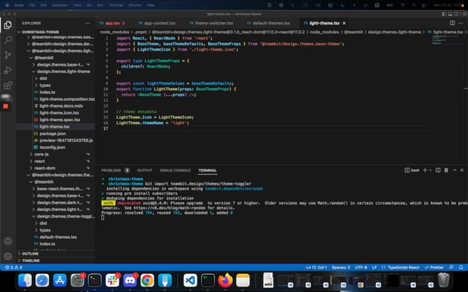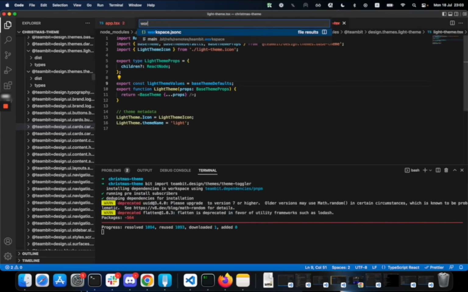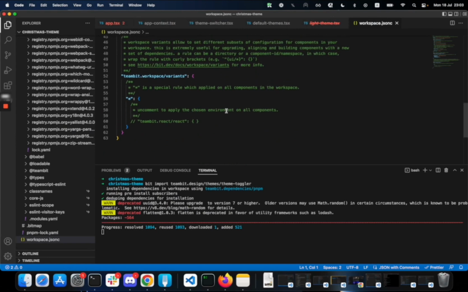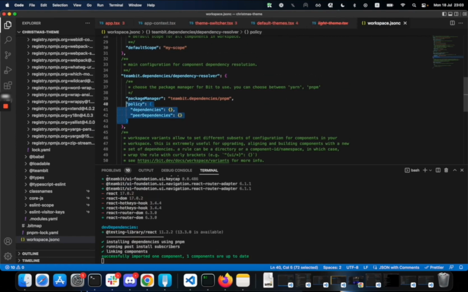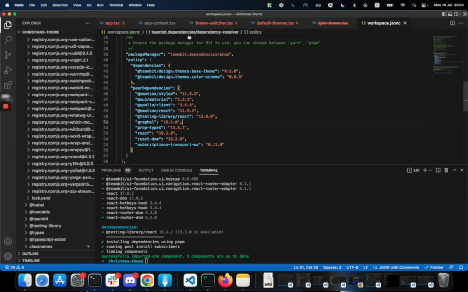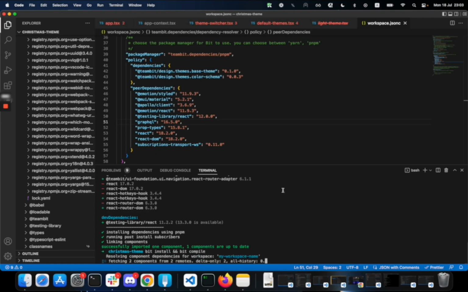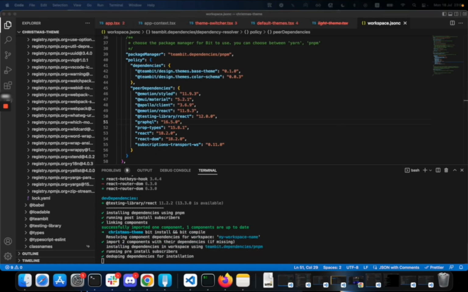In the meantime, these are high-level apps, so just bring some dependencies that they need. And let's run bit install and bit compile, and try to build the project.